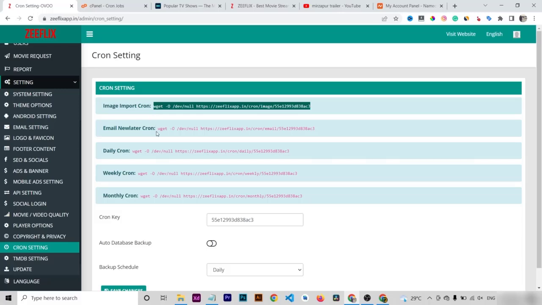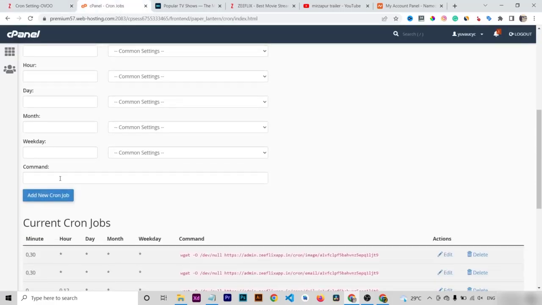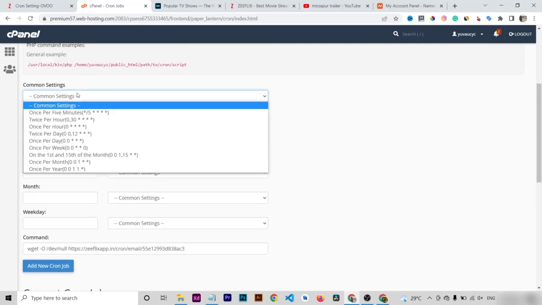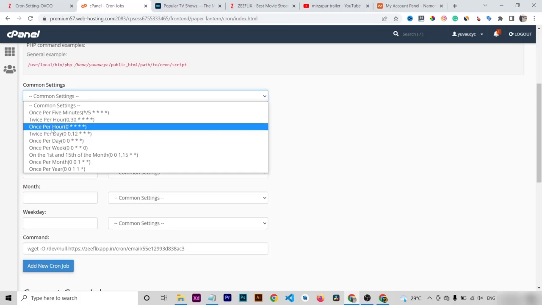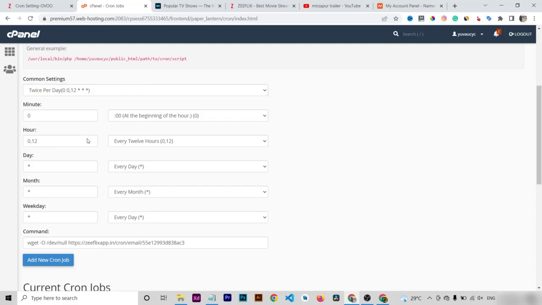Now let's do the other one. This is for the email newsletter. Again you paste this command and set when it runs, so let's say once per hour or twice per day. Let's say twice per day.